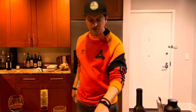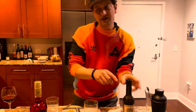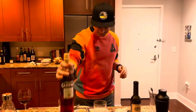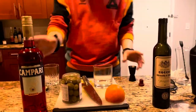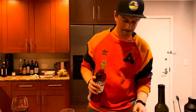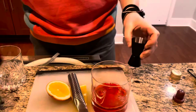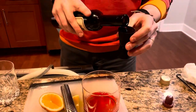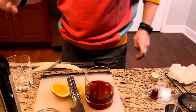You can also make some different drinks with vermouth. An easy one is called a Milano Torino — named because this vermouth is from Turin, and Campari is from Milan. It's equal parts, so we're doing two ounces of Campari and two ounces of Cocchi di Torino. Put some ice in there.